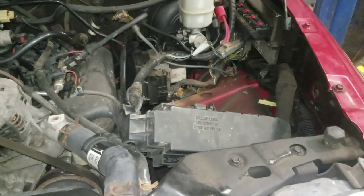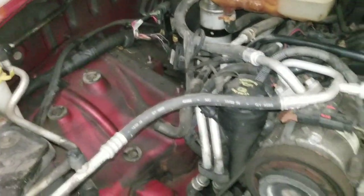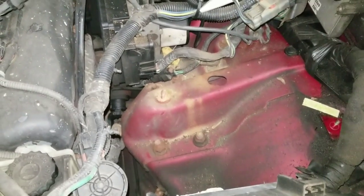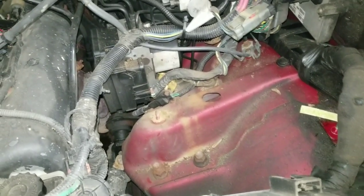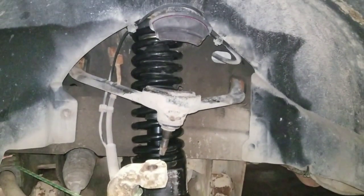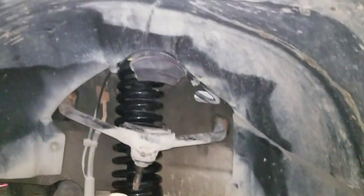So, engine compartment, currently missing battery tray, airbox, battery, yeah, a whole bunch of stuff. Relocated the fuse panel for the time being. Got bolts down there for struts. Gonna change our struts. Something cruise control, we moved it. Not quite sure. Somewhere. Ooh, the new struts are installed. We're making progress. Look at it.